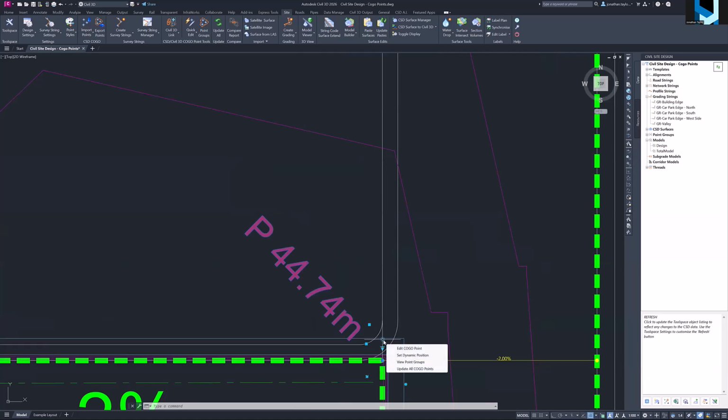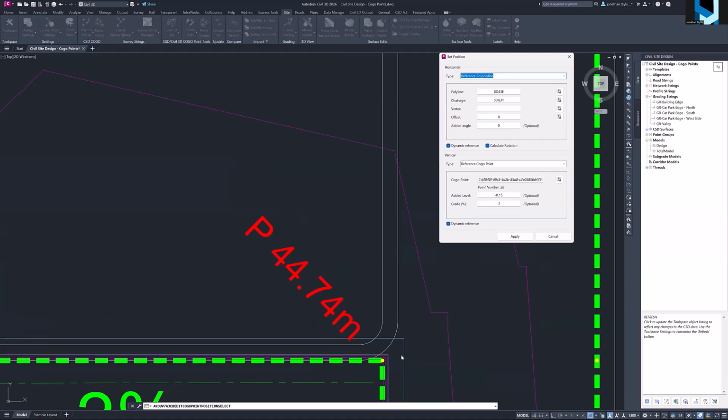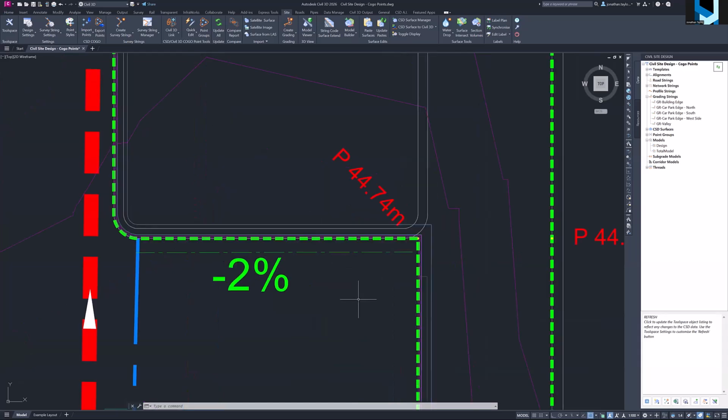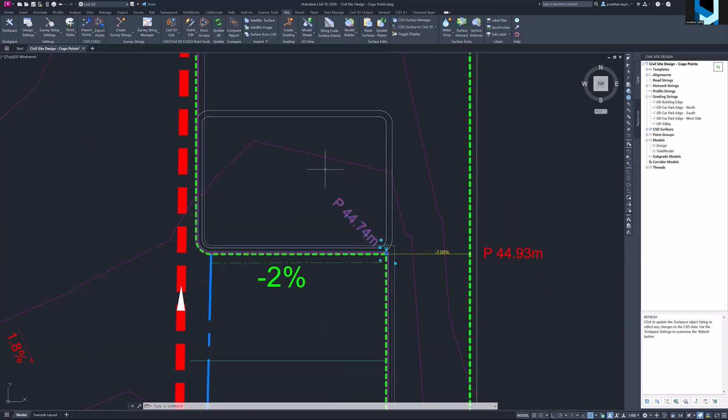When we hover over this circle, there are some options. If you lock in, you can see set dynamic position. What this does is it takes me straight back to the form that I looked at earlier. Really helpful. This means that I can just go straight in and start to tweak the position, lock its position. We're deliberately locking the horizontal position because I want to make sure that that Cogo point doesn't accidentally get moved away. I don't want it to be sitting over here and then no longer be referenced. The good thing about this, though, is that what I've got is a nice looking point. The point is how I want it to look. It's labeling at the same time, giving me, at the moment, just information about the design. It's not being applied into the design as such.